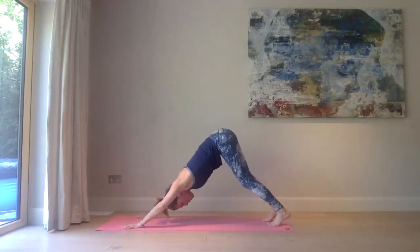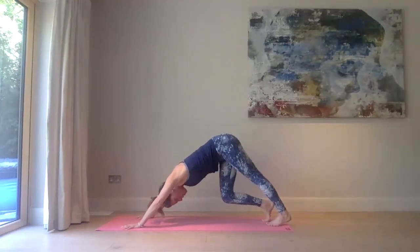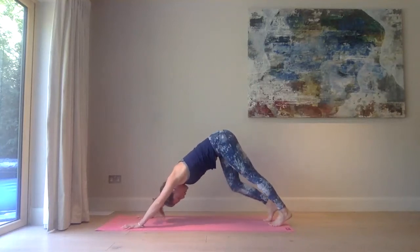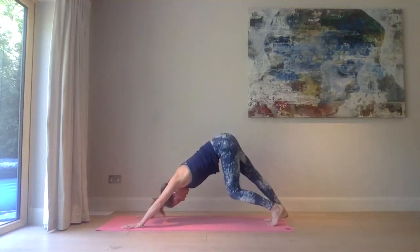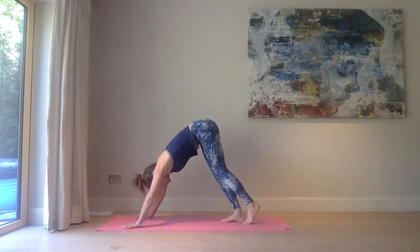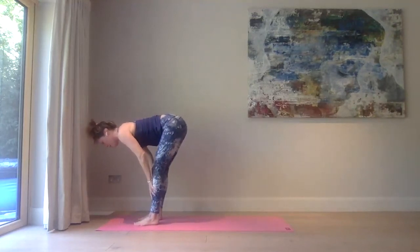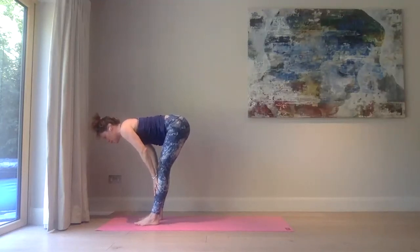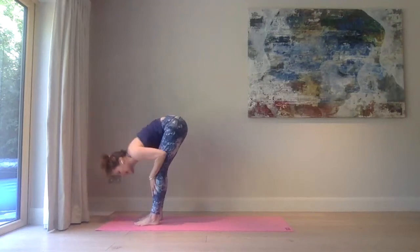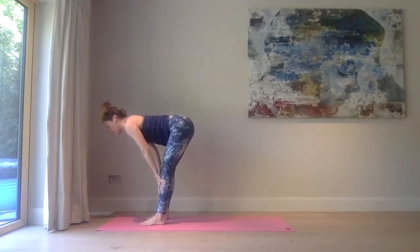Here you're pushing your mat away, pushing your hips skyward, and gently pedaling into each leg — bringing one heel down to the floor then the other, bending into one knee and then the other. You're feeling a nice sense of stretching the backs of those calf muscles and hamstrings. Just pedaling into it, pushing those hands away from you. Then from here, gently start to walk — really small steps — tip-toe your way to the front of your mat. Coming up halfway so you've got a flat back, looking to the floor, your hands resting on your shins, not locking out your knees.